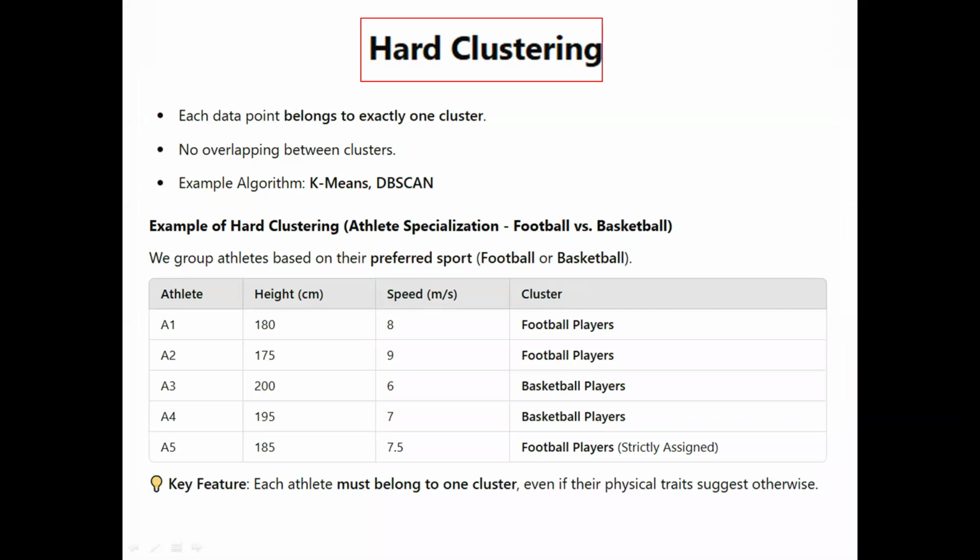For example, we have a data set related to some sports activities, some players' attributes, some features of those sports persons that we want to allocate. Either we can use k-means clustering or we can use DBSCAN. There are lots of other algorithms available in hard clustering. Single cluster, and its associated values are unique.